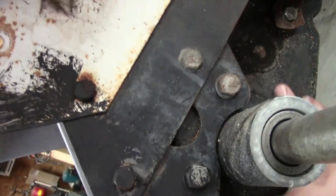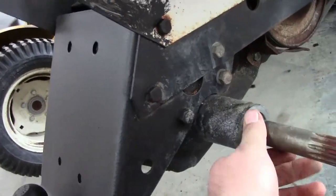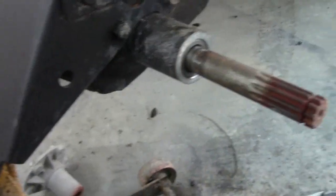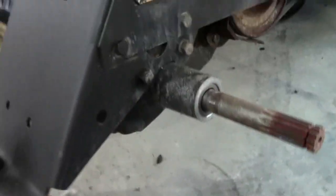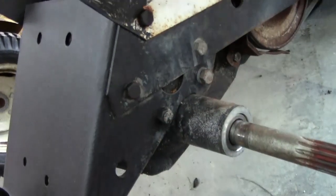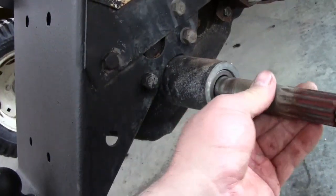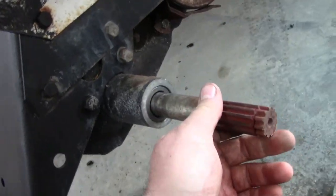Check it out. Now if you look at that diff, I have a feeling it might have been changed before because it's come over here. See, it looks pretty clean anyway, so might have been changed out, kind of hard to say. So this side here I already gave it a brake clean spray, cleaned it up. So do the same on the other side, and then I'll start draining the oil. Because I'm using this mostly in the winter, I'm going to be putting in a little bit of thinner gear oil than normal, so not too big a video.